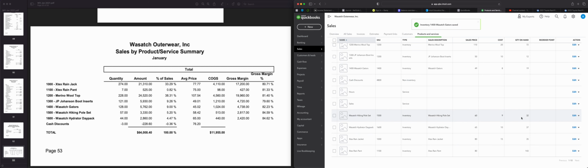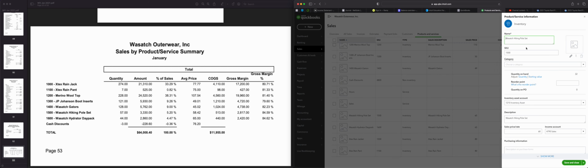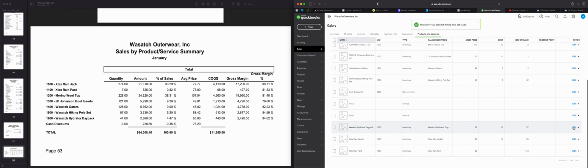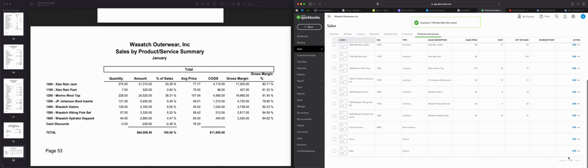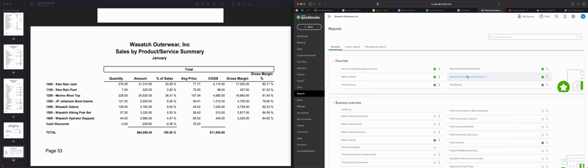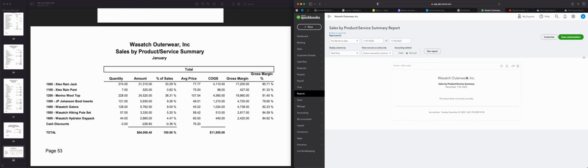And then 1500 dash, save and close. Now we're going to have 1600 dash, close. Now we're going to have 1000 dash, save and close. And lastly, 1100, save and close.